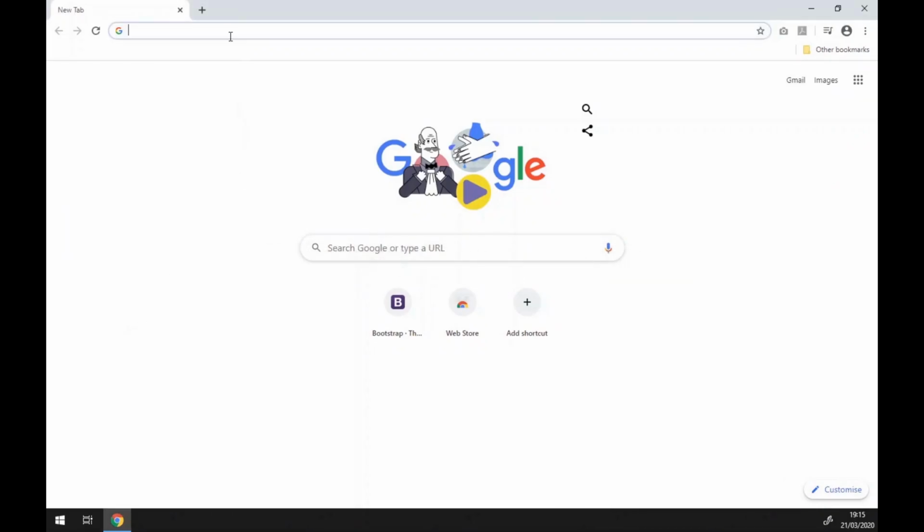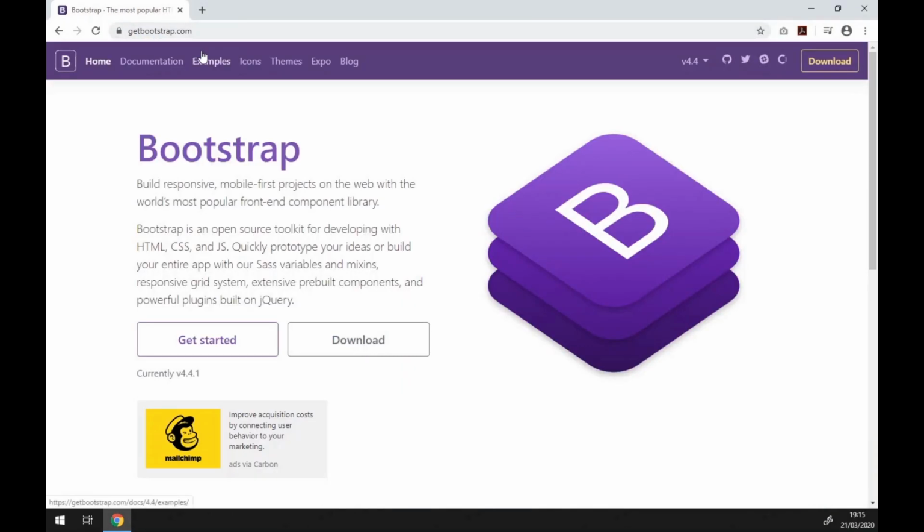So the first thing we're going to need to do is go to getbootstrap.com. Now Bootstrap, and the reason why we're using Bootstrap, is just an HTML and CSS framework. So what this means to us is that we can take advantage of CSS and HTML elements that have already been programmed, and we can build our applications not only quicker but also so they are cross-browser compatible. That means that we can use them in Chrome, Firefox, Internet Explorer, Edge and any other browser usually. Being HTML and CSS based, that means that we do not need anything special in order for us to work with Bootstrap.